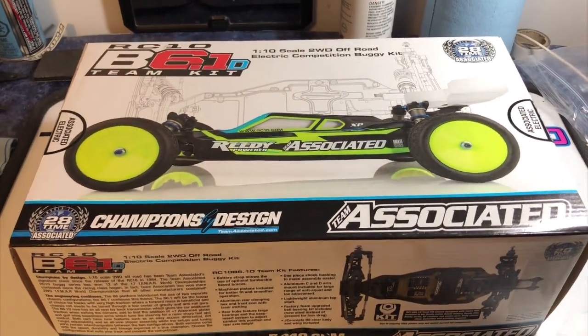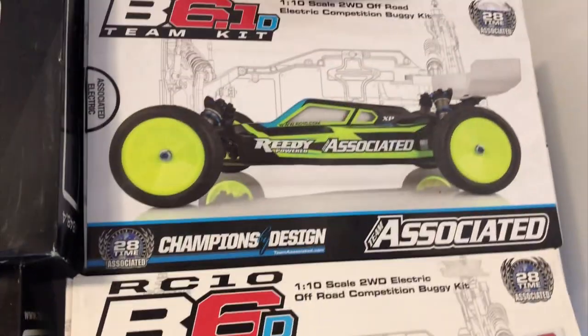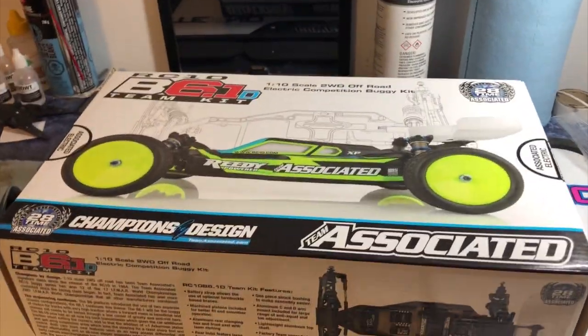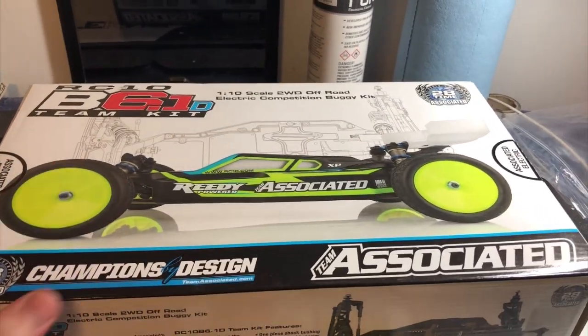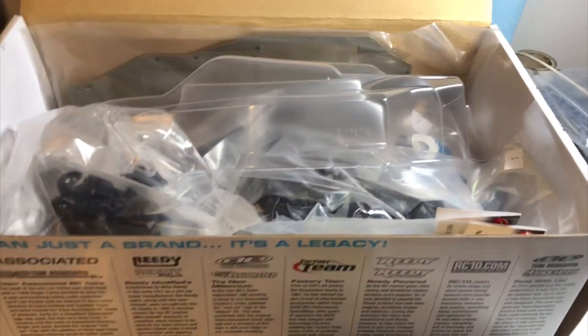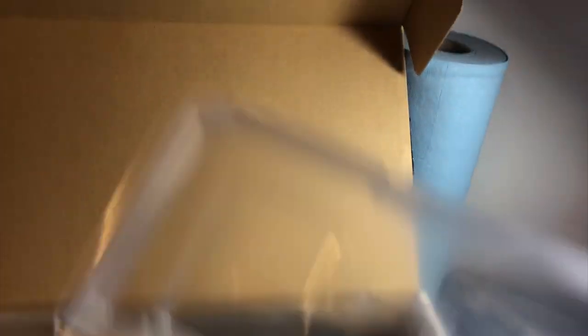It's a new kit day — the B61D. This is really B61D number two, it's an original B61D, they're just doing a refresh for this winter. This is going to be a quick walkthrough of the B61D and what I put in this car to make it good for the indoor track at Dunder. First, the B6 body — it's the same body as before, just cut differently. It has a Team Associated snap-on wing in the back. The new redesigned chassis doesn't have the associated logo in the front like the old B6 chassis did.